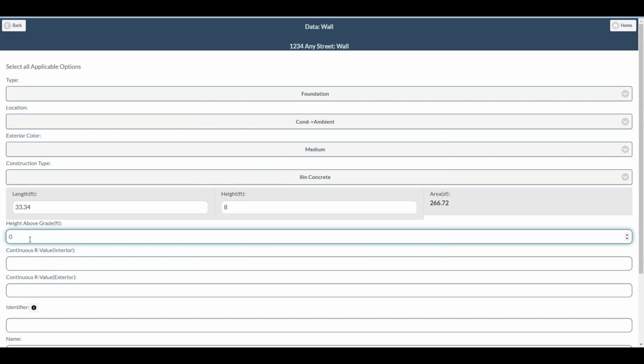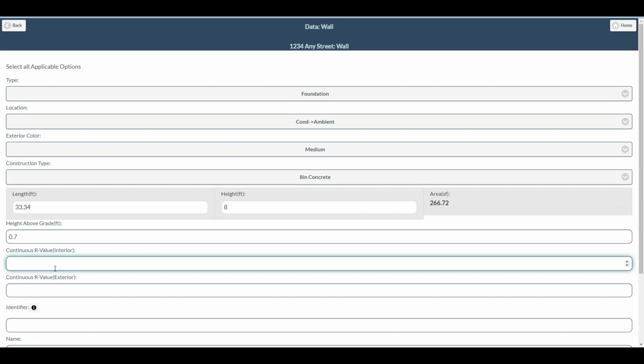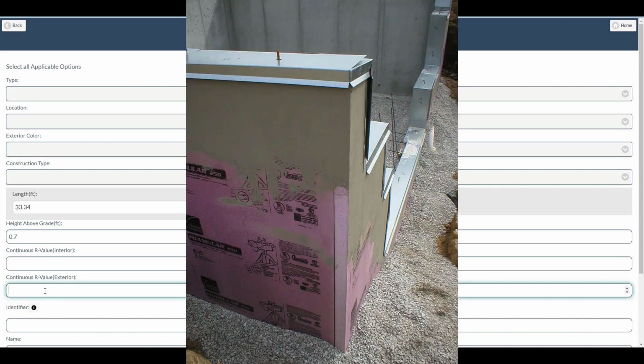That is probably not very much sticking up above grade. He probably just did the 8 inches. Right, so 0.7. And does it have insulation on the outside? Yes, every bit of that foundation wall has 2 inches of pink.